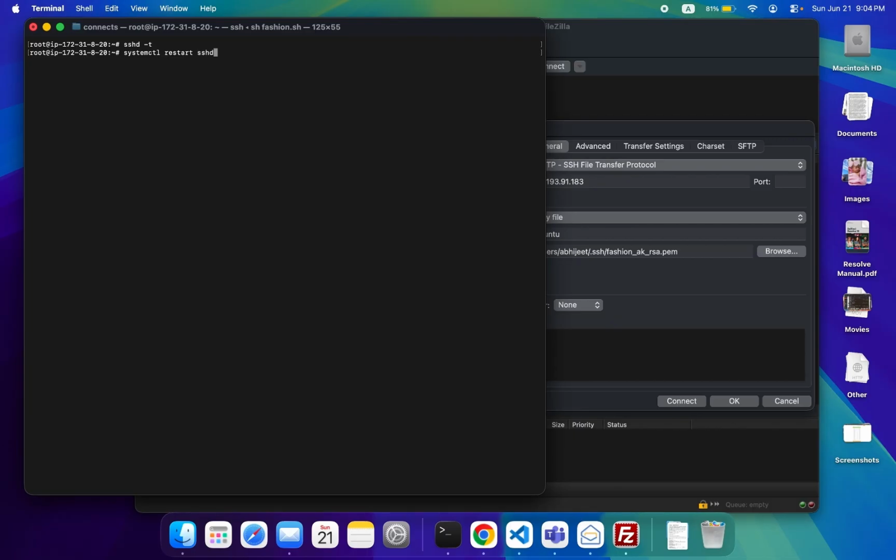But be very careful, guys, because the medium that we are using to connect to the server using this terminal is using that SSH port 22, and the service itself we are going to restart. So be very mindful and very careful that there's no error whatsoever in the SSH config. If there's any error, it will fail to restart and you will be completely out of your terminal. You won't be able to start another session.